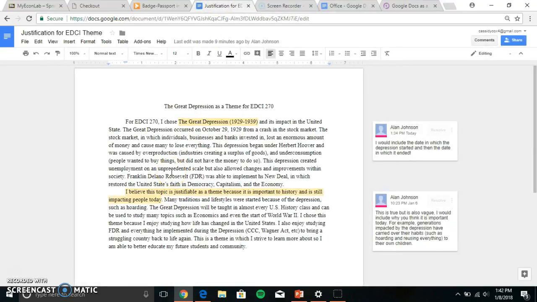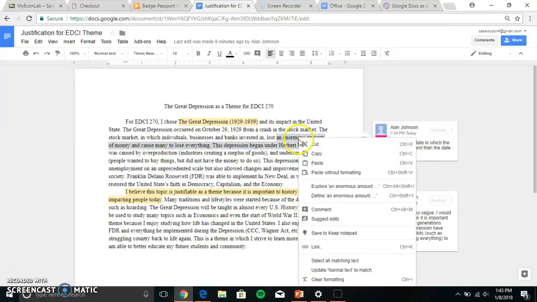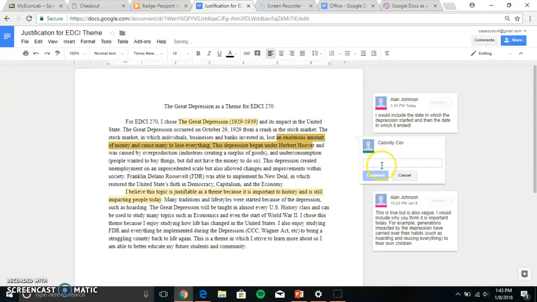So what I did is I shared this with my friend, and what he did is he read over my document, and which you can see right here, he added some comments. So what you do is you'll just select some text, you'll right click it, and then you can see the button that says comment. And when you do that, a comment pops up, and you're able to type in.